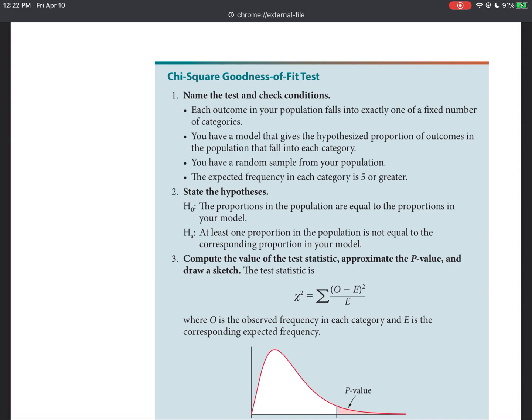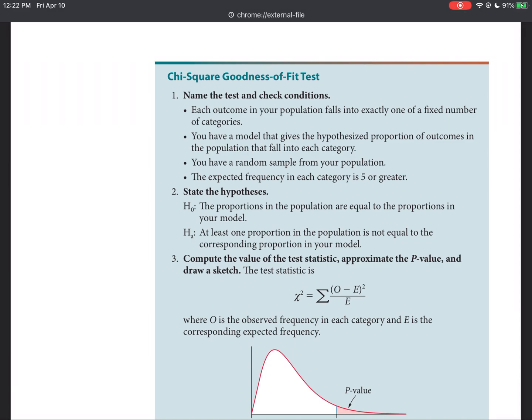Because if I had a large distribution of outcomes, let's say there were 12 different things that I'm testing, and I'm trying to see if each one of them occurs at a certain percentage. If this test is statistically significant, all it tells me is that at least one of my 12 outcomes didn't fit into the trend. And that doesn't exactly do a great job of telling you where your problem is. So it usually is step 1, I found out there's a problem, and then step 2, to isolate that problem.